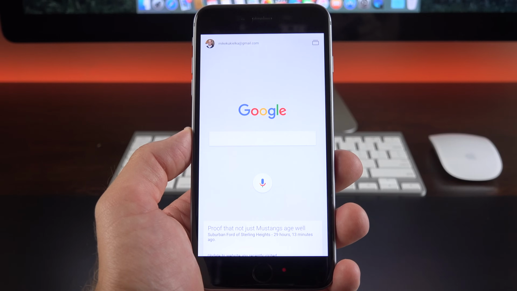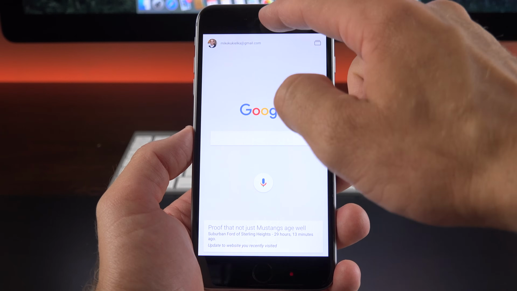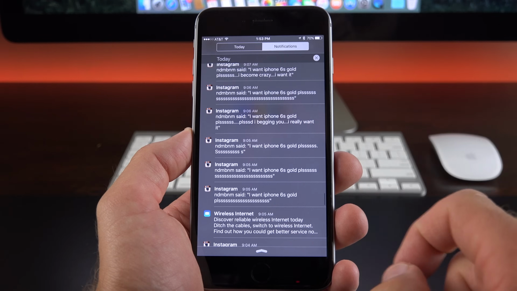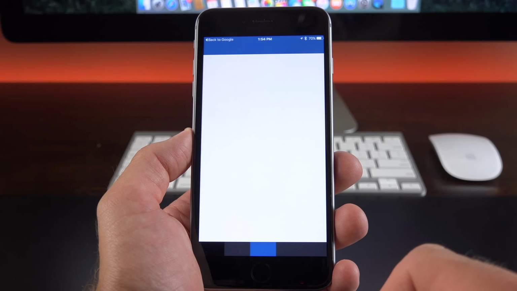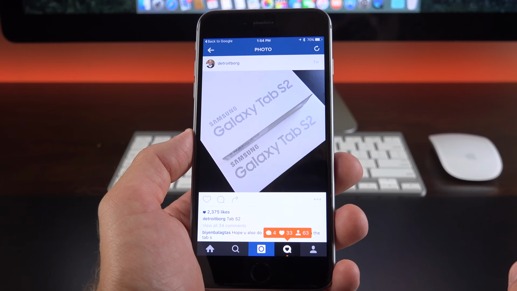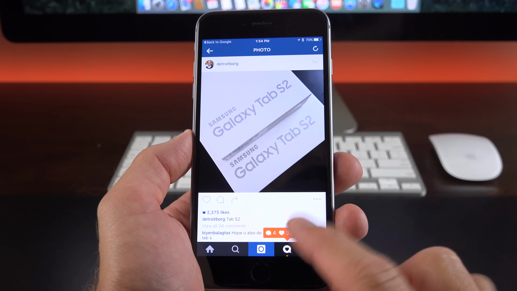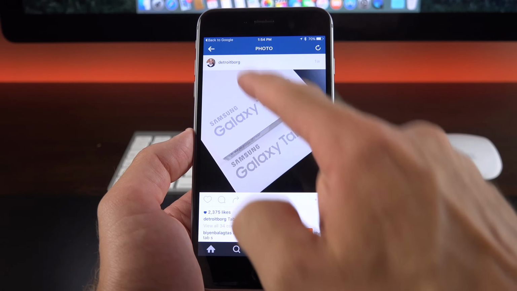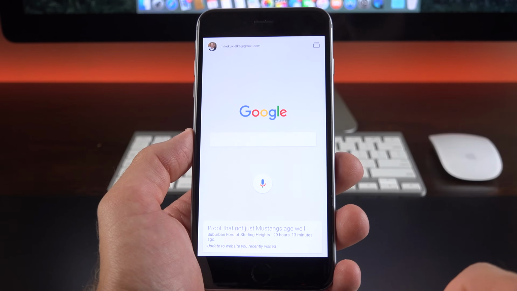Now, one of my favorite new features is called Back to App. So for example, if you receive a notification that prompts you to open up another app here, so for example, if I go to Instagram, I'm gonna leave the previous app and jump right to Instagram. But if I wanna get back to the app, previously I had to go home or go to the app launcher and find it again. This time I get this little shortcut in the upper left corner, which allows me to jump right back to it, which is very handy.